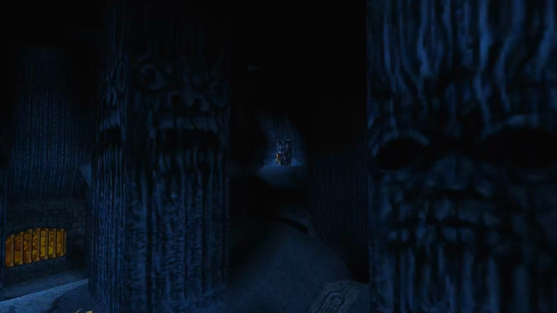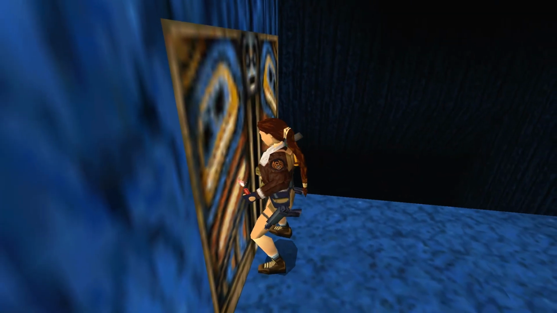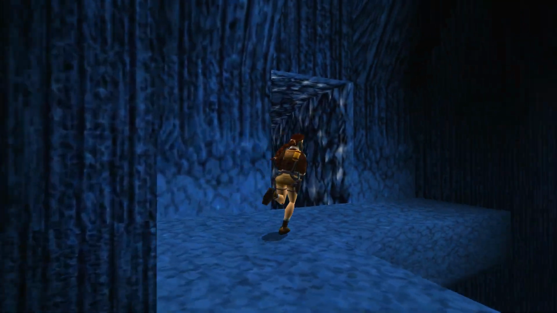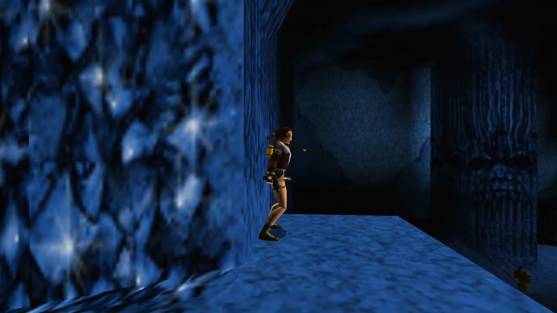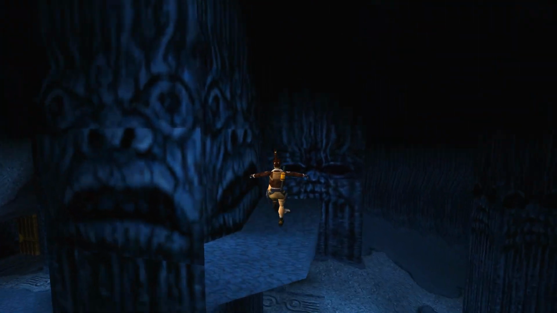And then finally, we're back into that room where the monks are at, where we picked up the mask. Pull this lever to open up the doors over there. Okay, that's all in the same room. Now, before we go down there, we gotta go claim those M16 ammo that we saw. And there it is, right there.